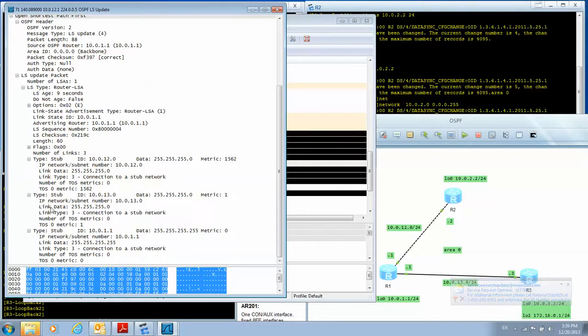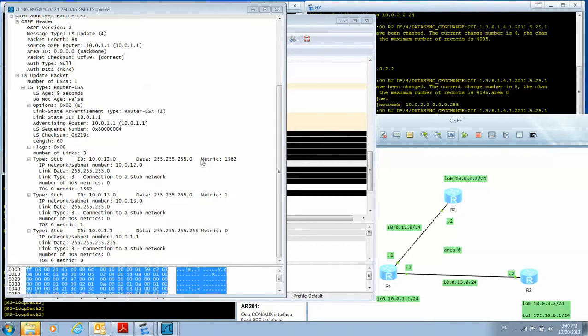In this advertisement, it basically says there are three networks connected on this router. One is 10.0.12.0.